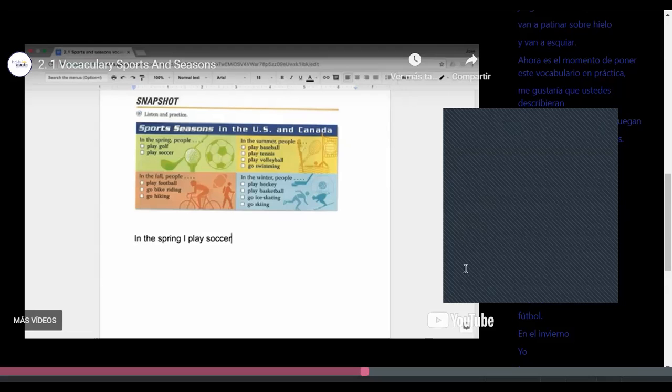Cuando ustedes dicen take a walk, es que van a tomarse una caminata cerca, ¿verdad? Cerquita de la casa, en los alrededores. Cuando ustedes dicen go hiking, ya estamos hablando de una caminata ya más seria, de horas, quizás. Long distance. Ok. What sports do you play, for example? What sports do you play in summer, guys?